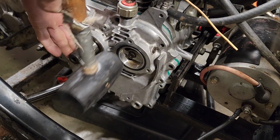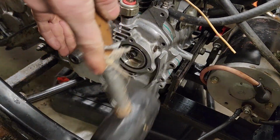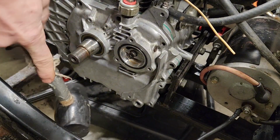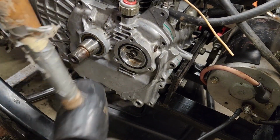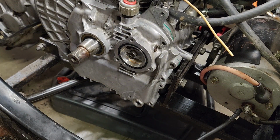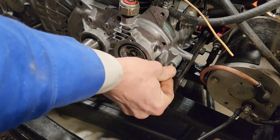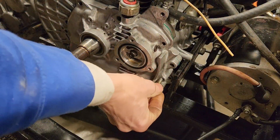So yeah, I'm going to get this other gasket out of the package. I'll show you how to put that one back on there, and then we'll try this again. Now it's started. Just tap it on there. Around. Everything looks great. Let's start a couple bolts here.